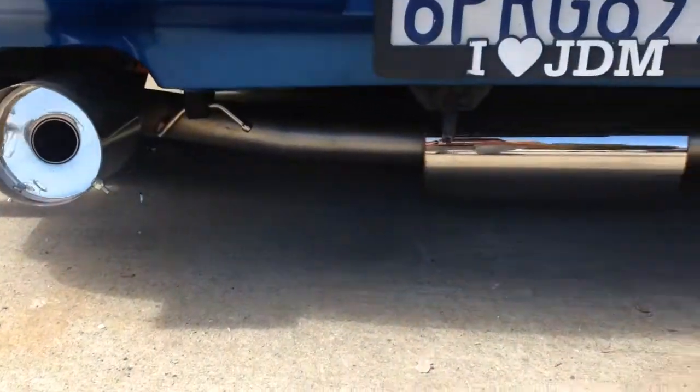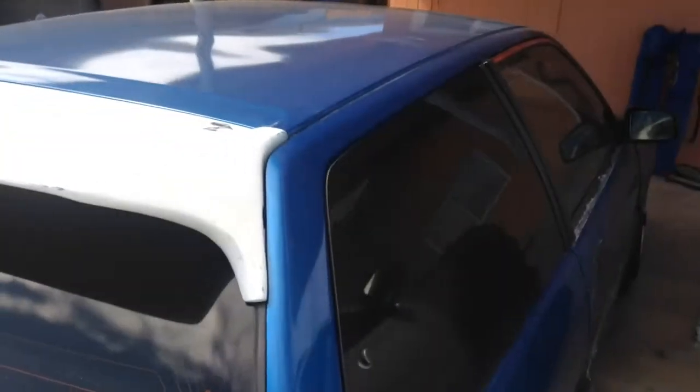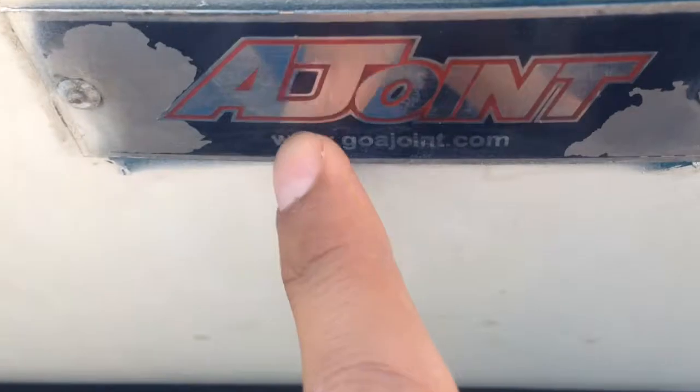Check it out. We got the wing right here. And there you go. The stamp, the joint. Clean as hell.